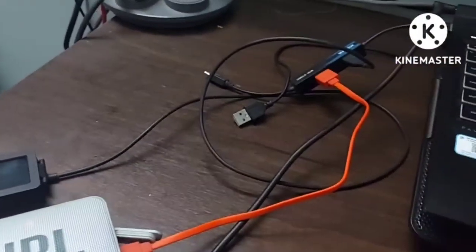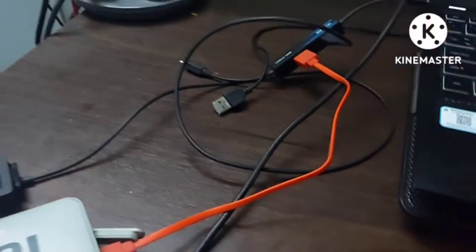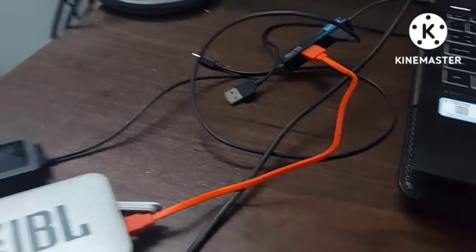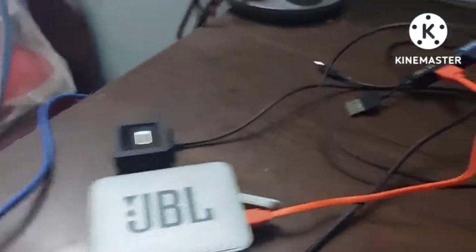If you want to go with external devices like a joystick, keyboard, or mouse, you can definitely go for a USB hub. That won't have a problem. Just make sure that while charging, you keep only low power devices.